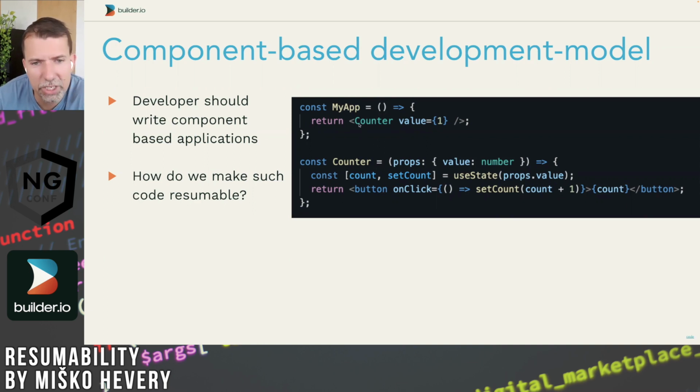Like where my application has a reference to counter, which has a reference to the button, which in turn has a closure to setCount. That means in order to create the setCount, you need to have the state. In order to create the state, you need the proper value. In order to have the value, you need to have this thing. And in order to have all this together, you have to have a boot up process, right? And so there are these hidden interdependencies that make it hard for us to break the thing up into pieces. And so I think this is a place where frameworks should help.